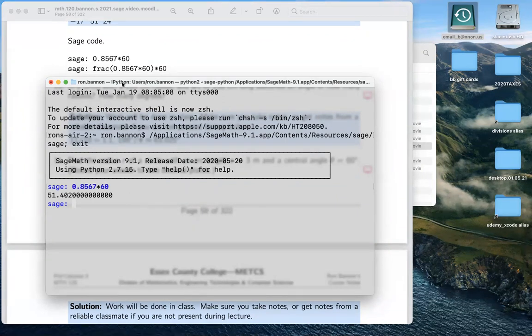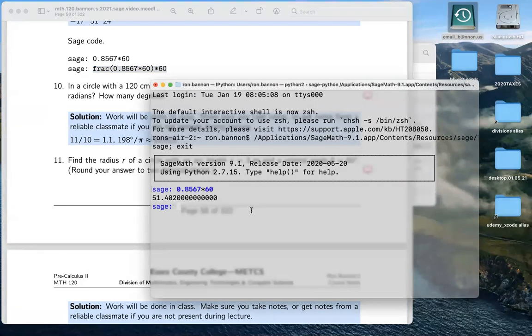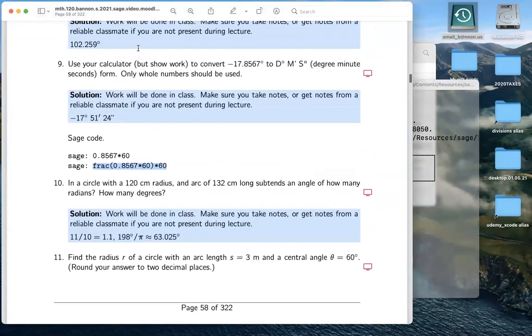Now someone says, I'm really tired of just copying all the time. You can do a copy paste if you like, and I'll show you that now, and we'll talk about what this line of code does. The first line I gave you was just simple multiplication. So what did that just do? It took the fractional part of the number we just computed, which is 0.402, and multiplied it by 60. That's what the fractional command does. And what do you get? 24.12. This has something to do with problem number 9.